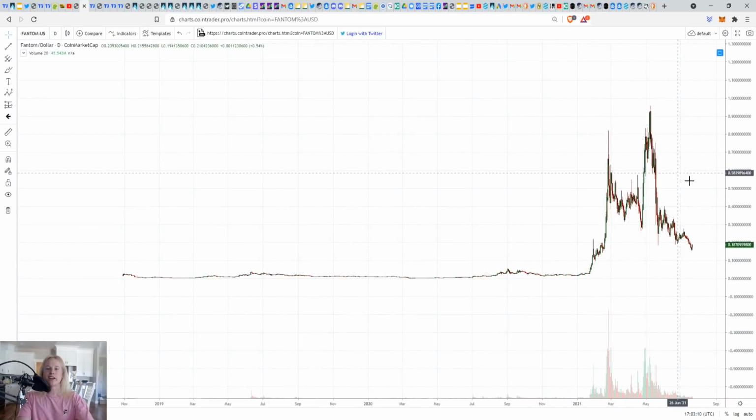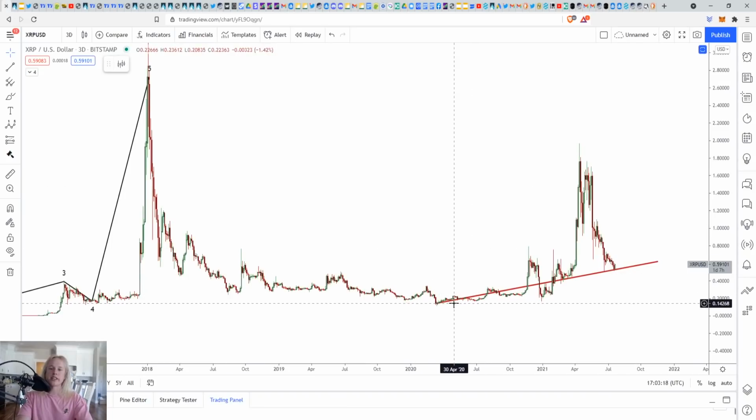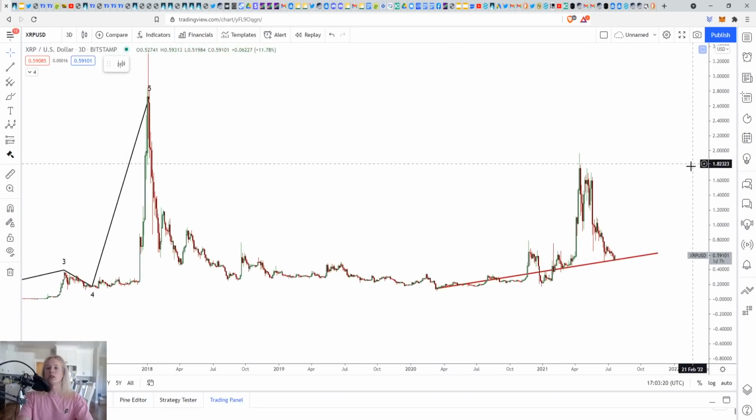And so I wanted to give you guys this little update as just a reminder to continue to stick to the long-term trend, continue to look for opportunities. Even though there's a lot of fear right now, understand that XRP could not be more bullish. And in fact, because this isn't a 3-wave, this is actually even more bullish than I originally anticipated. So I'm super excited. You know, $28 has been my target for the end of the year. I still think that that's more than possible, and we're going to see if it actually is over the next few months. But anyways, guys, this is the video I had.